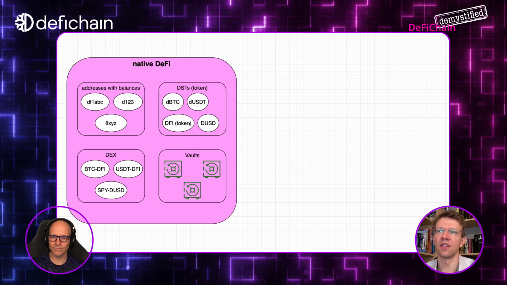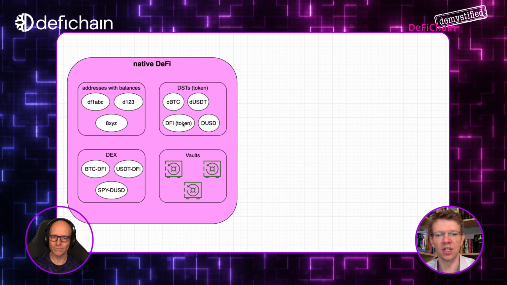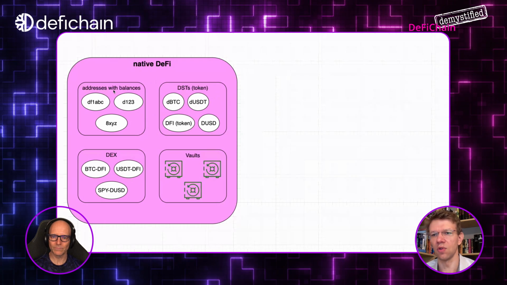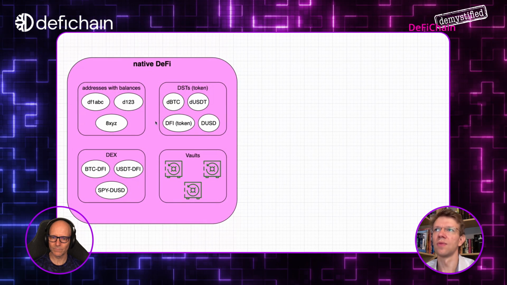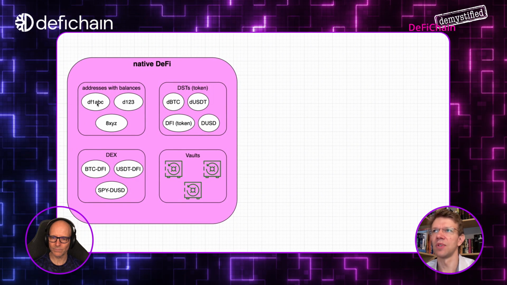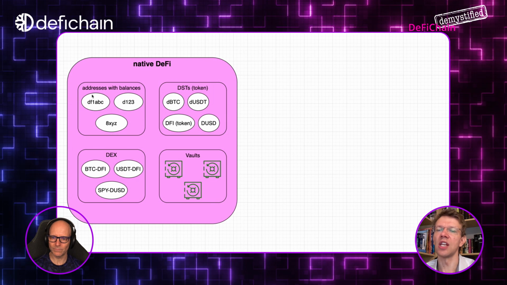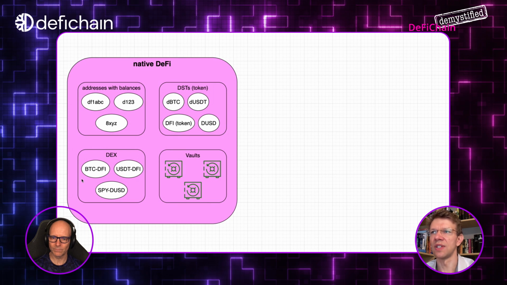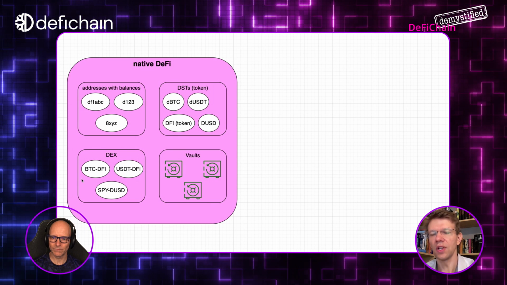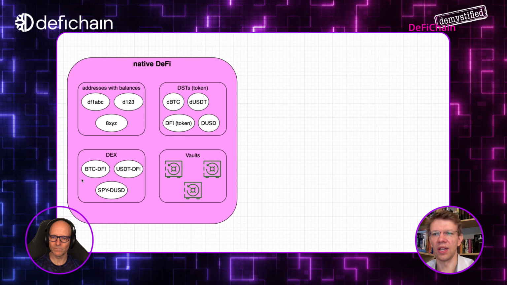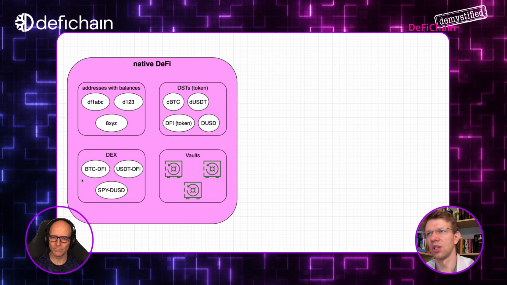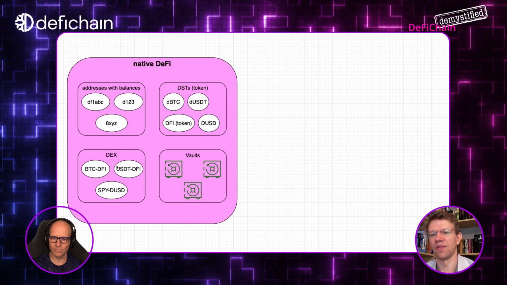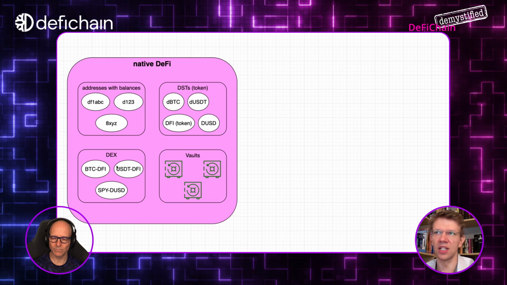There are DBTCs and stuff like that. They are all just really, the chain knows there is a token that can be sent somewhere. An address can have a balance of a token. So even we have the DFI token, so the chain knows that this address, when we have the different types of addresses, but the chain knows that this address has this amount of this token. And also, if we have a DEX, the chain knows natively what is a DEX and how does a DEX work. I can swap there and I can tell the chain with a transaction, please swap BTC to USDD, and then the chain does the composite swap and stuff like that and takes it from your account and gives you the result into the account.